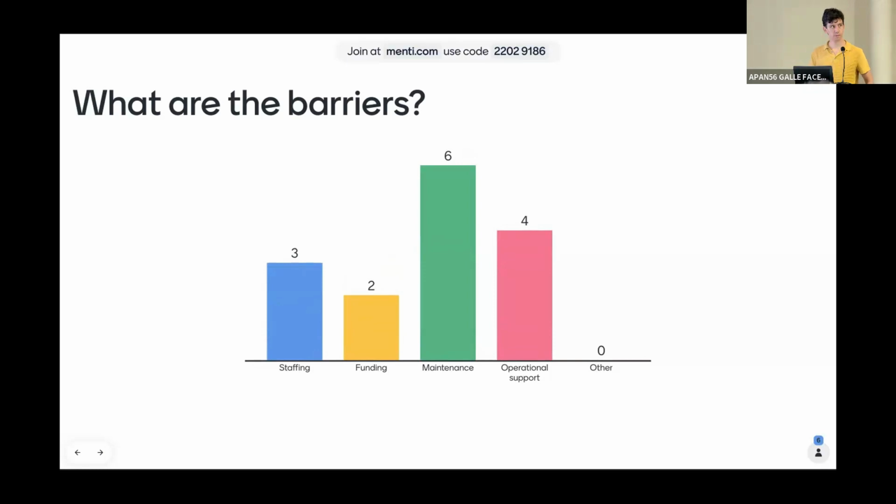I think it's interesting that maintenance is coming up strongly. Often people can get on board, implement the open source software to begin with, but then it needs the support, it needs the commitment from the organization, it needs frequent updates. And then from the other side, it also needs committers to frequently update and keep it relevant as well. And I think all of these things will come up as we talk further.